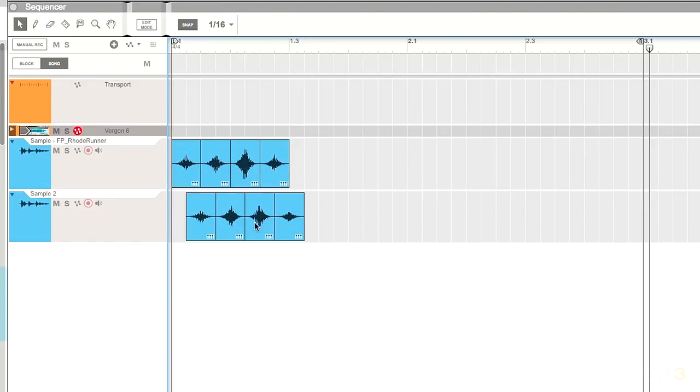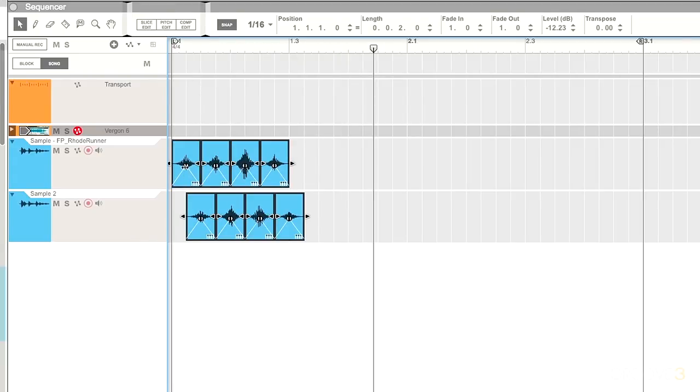And in a traditional granular synth, it would be doing this all automatically, but just for the purposes of demonstration, I've done it here in the sequencer, and that would sound like this. Or if we didn't want to have any sort of crossfading and just wanted to play back the samples all at once, it would sound like this.